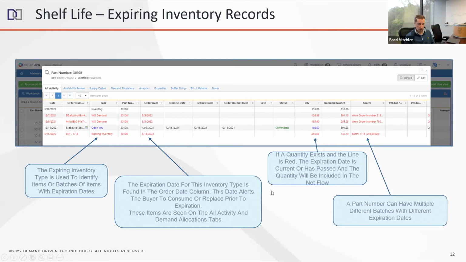So really cool functionality. Obviously, some of our clients may have hundreds of expiring inventories or even a single part location, depending on their batch sizing and the cadence of their manufacturing or purchasing. So really important feature to support those clients. If you don't need shelf life capability, your inventory will still work just as it does today.